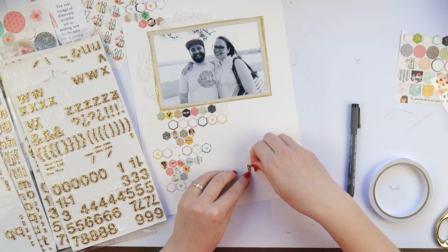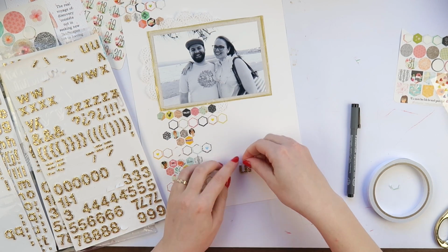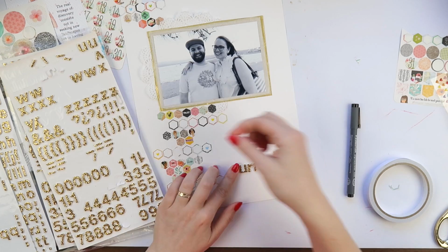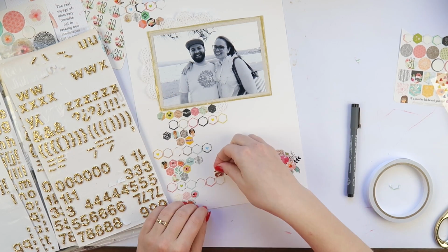I think they're from Chasing Dreams or Gather? One or the other, and they're just a beautiful glittery font. I have a feeling they may be called Happy. I'm not certain though, so don't quote me on that one.